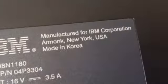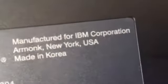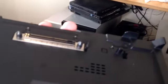IBM. Manufactured for IBM Corporation, Armonk, New York, USA, made in Korea. It's got a wee serial number on. I think I know what this is. This is a slice. A lot like what the Compaq Armada, well, the M300 and the Evo have. These slices, what they do is they actually provide the media that you're actually needing.